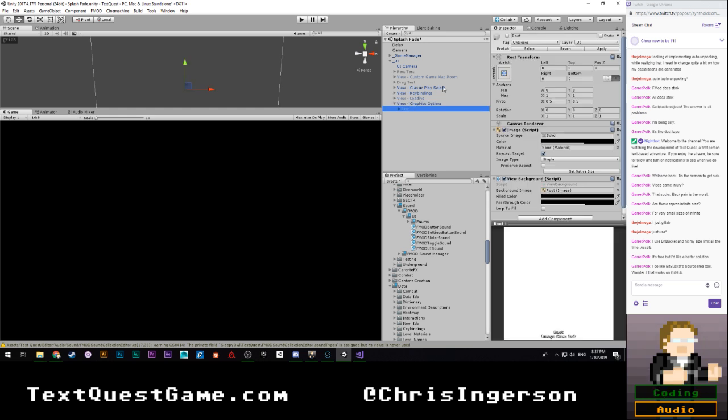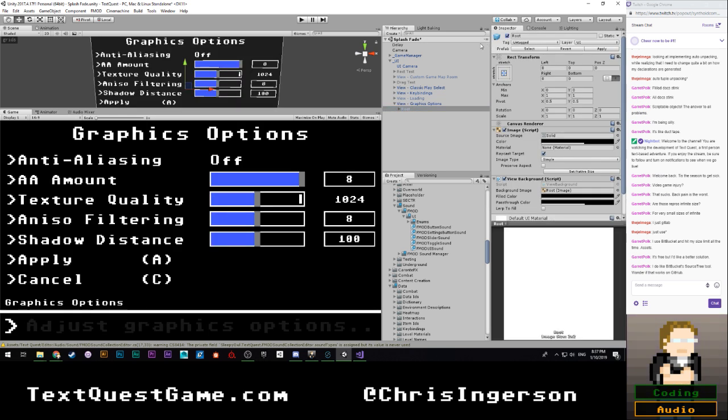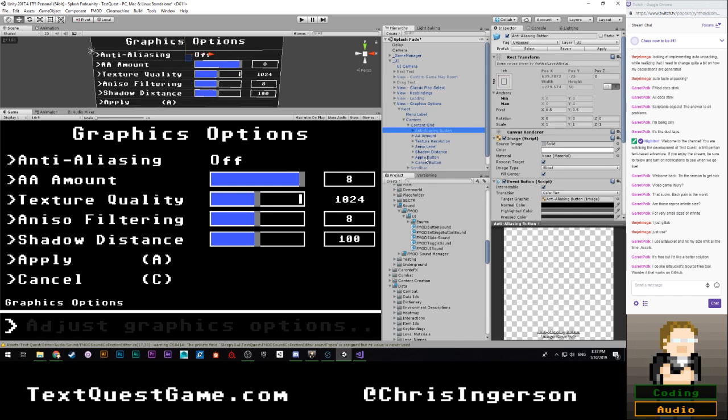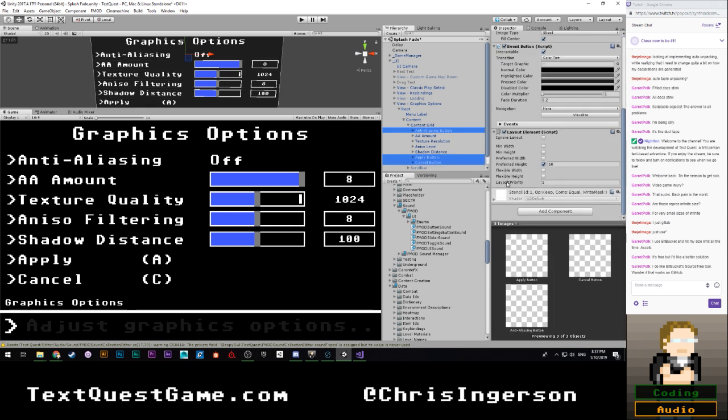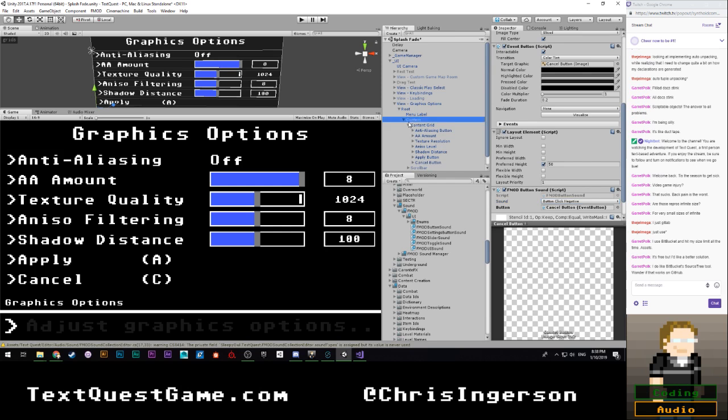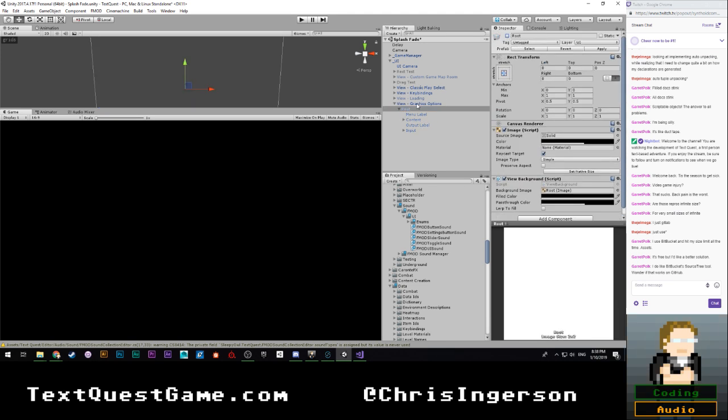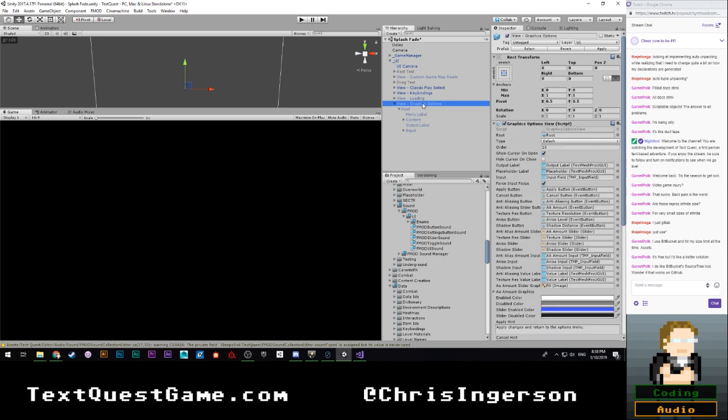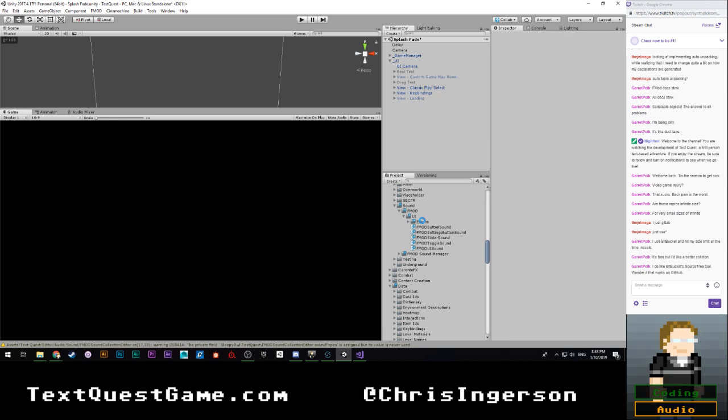Okay, let's go to graphics options, which is all sliders. And anti-aliasing itself, I guess I could apply it to that. So I basically can do it to the anti-aliasing button and then the apply and cancel buttons. So we're going to add button sound to these. I'm just going to make them all say click, and then we'll come down to cancel. This will be click negative. Okay. We're going to go ahead and just do that. Let's go ahead and come up to here, close it off, hit apply. All right. I'm going to hit save on that.